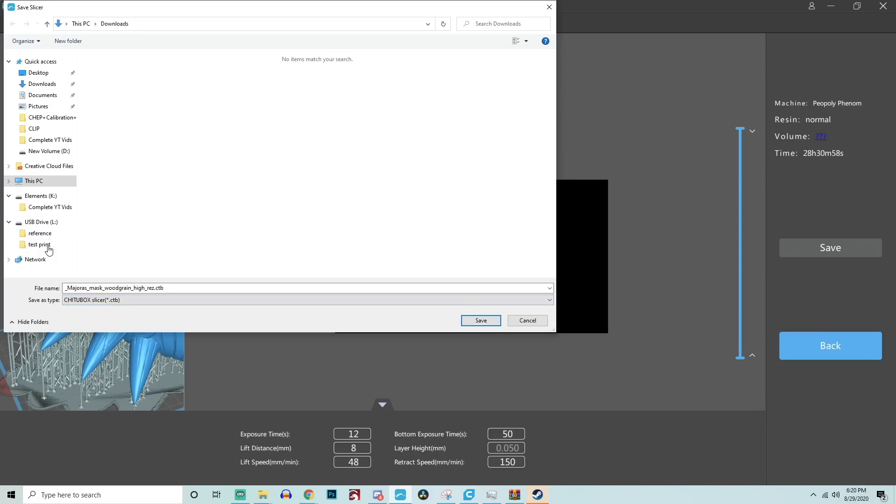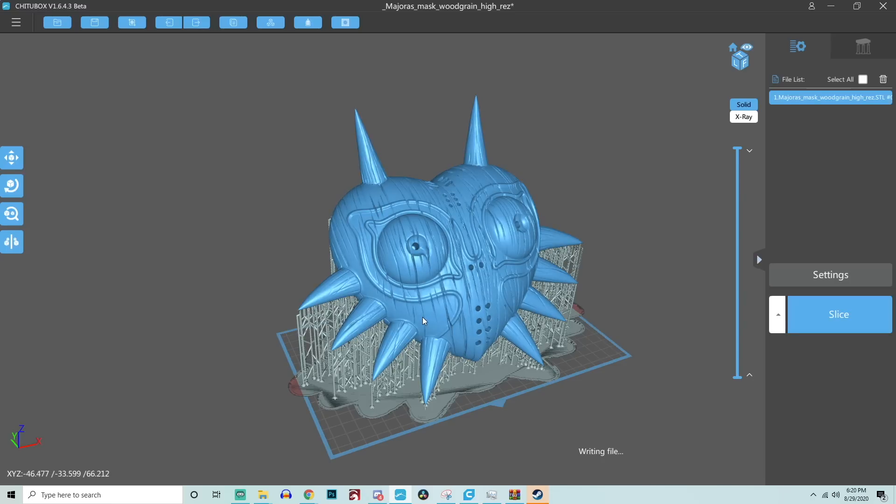I think three millimeters would have been more than enough, but I did go with three and a half millimeters, which is really easy to do in Chitubox. I then added six drain holes to the backside of the mask so that resin could escape and it would not be somewhere visible. Six holes was probably a little bit overkill, but since they're on the back it just didn't matter. Then I added a lot of supports — Pia Poly recommends using the heavy support settings in Chitubox, so I clicked heavy, clicked generate supports everywhere, and left all settings completely as is. Thanks to the latest firmware update, the Phenom is now compatible with Chitubox's latest file type, which I believe is .ctb. The main difference is that the files are much more compressed, meaning they save a lot quicker and take up a lot less space on your flash drive.